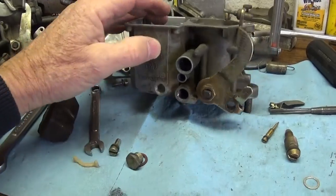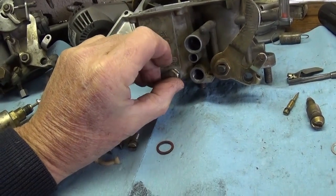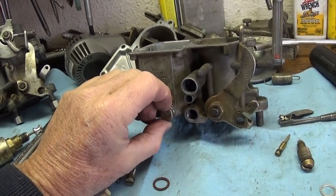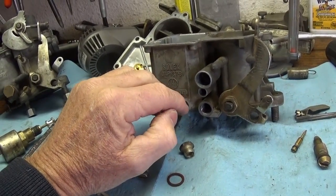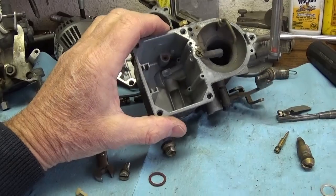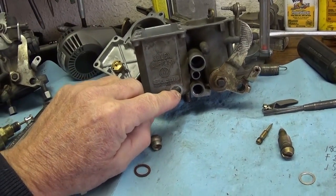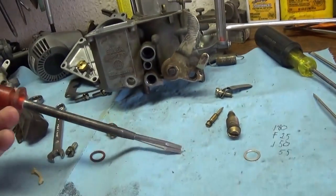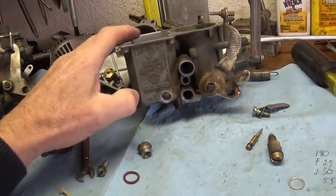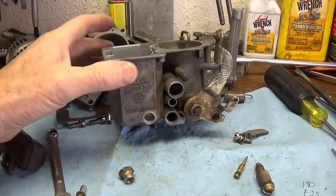Your main jet — you access it from this side. There's a plug that goes in the side of the float bowl. If you're going to park your car for the winter or an extended period, it might not be a bad idea to unscrew that and squirt some WD-40 up in there all around, because with today's ethanol fuel you can get all sorts of garbage down inside. If you want to get that main jet out, it's really hard to do it on the car — even with a starter screwdriver — because you don't have a lot of room. You've got your coil and other things in the way. If you lose it in there, you'll have to take it off anyway.